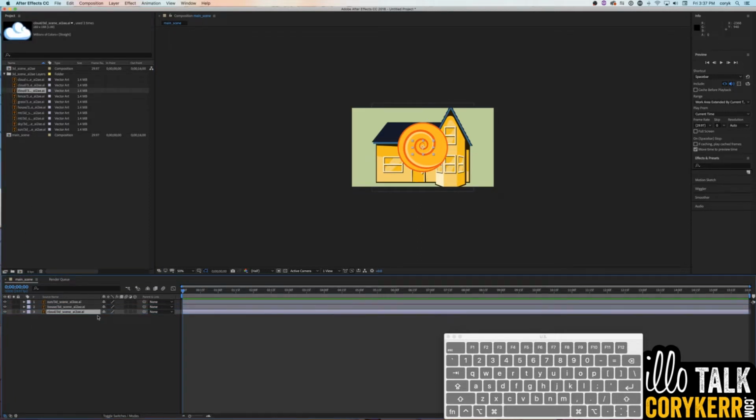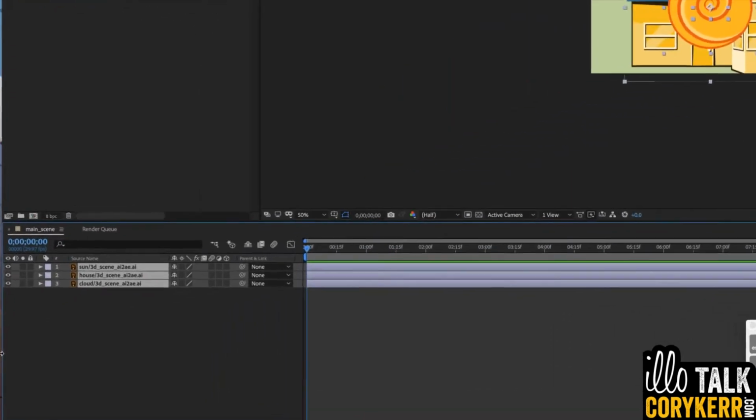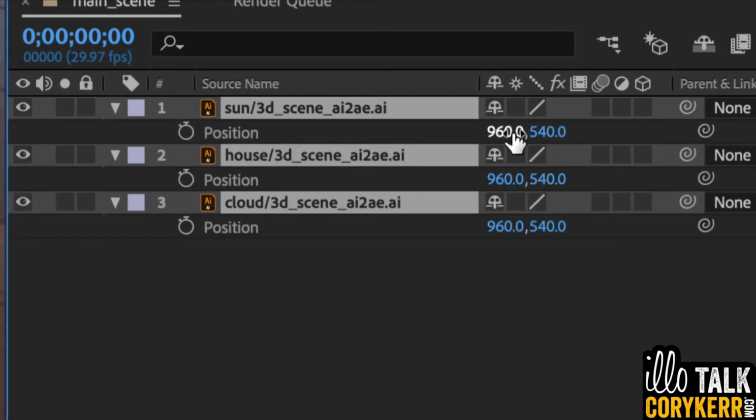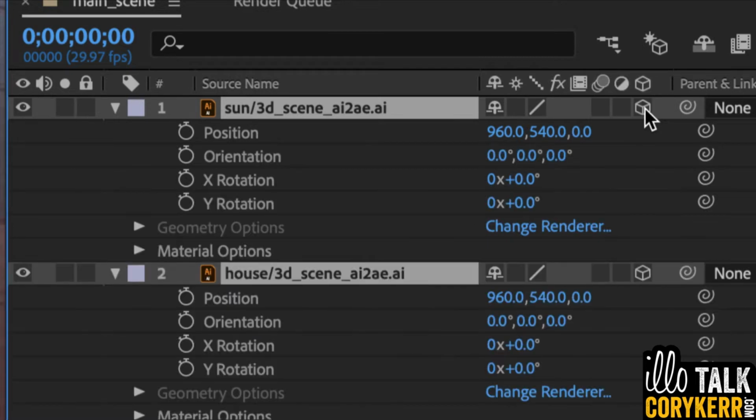Okay. And the next thing that I want to do is make sure that I change all of these into 3D elements. If you look at position right now, you have X and Y. As soon as I hit this button, it now turns it into X, Y, and Z, so you can see the 3 different elements.